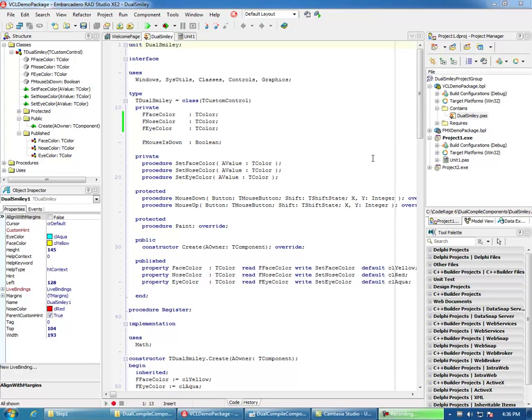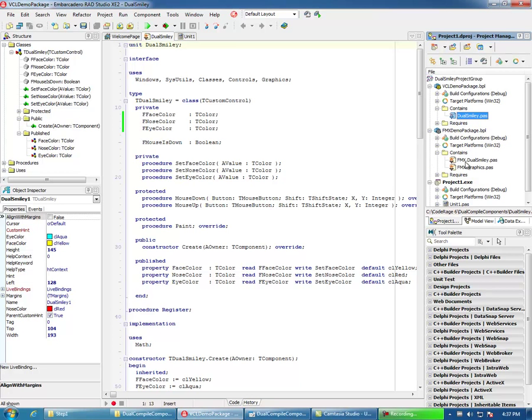Now it's time to start changing the component so it will compile in FireMonkey as well as in VCL. The first step is, since we will need some conditional compilation, we'll need a mechanism to distinguish whether we're compiling in VCL or FireMonkey. Hopefully, such a mechanism is very easy to implement.